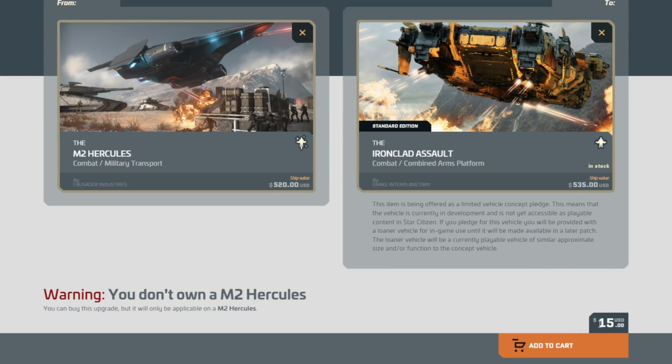Like I said, this one was $5 yesterday, day before yesterday, and at some point yesterday morning, I don't know if it was before or after the new Warbonds hit, they upped the price by $10, so this is now $15. It's still a decent deal because the M2 is locking in. It's probably not going to increase in price until maybe way down the line, and the Ironclad is most certainly going to increase in price at least one more time before it launches.